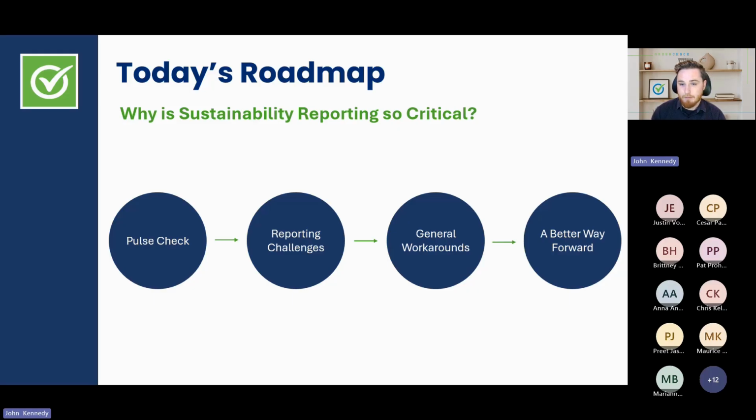During that, as we speak about those challenges, I'll give you some ideas for general workarounds, things that you can use for free or online or from very common services people already have to try to help you out with those issues. And finally, I'm going to give a short demo of RiskCheck Connect, our proprietary tool that we've designed to try to help address some of these issues.